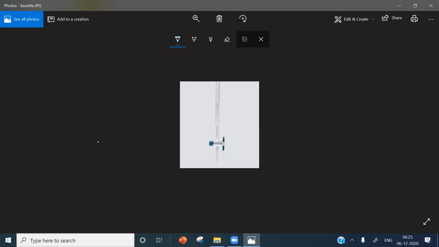This burette is made up of glass vessel. Now see, in this burette, this is glass vessel. Here readings will be there.